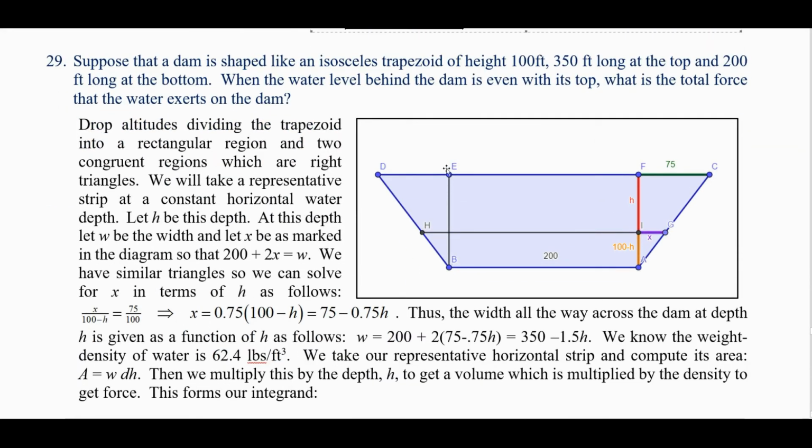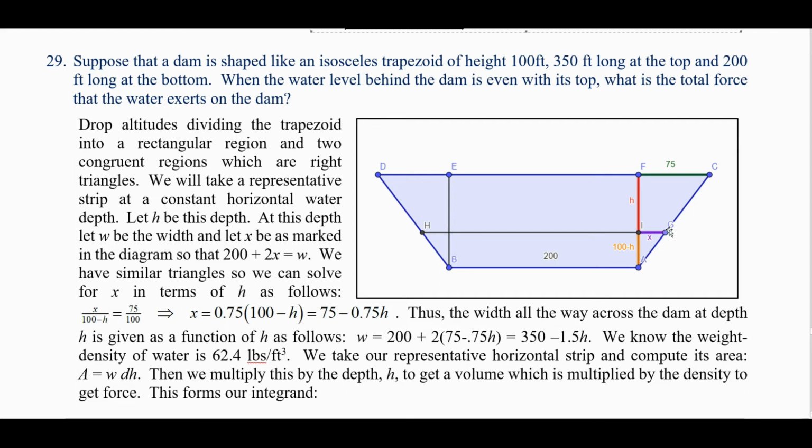So here's what the shape looks like. There's your trapezoid. It's 200 across the bottom, 100 up and down this way, in altitude. And across the top, it's 350. So if I break this down here and make right triangles, that leaves 200 in the middle. 150 is split equally as 75 here and 75 here. Now we take a strip here going from H to G across here. That's the width there that we want to find. Ultimately, it's all the way across here, which, if you notice, it's actually 200 plus 2 of the x's.